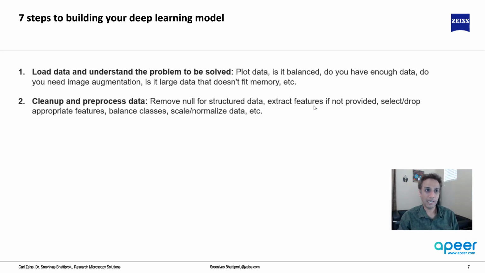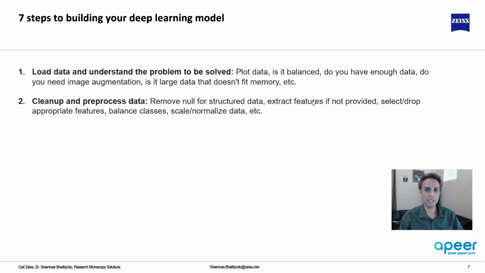Or do you need to extract features if they're not provided? Meaning if you have a bunch of images and you're doing traditional machine learning, especially traditional machine learning, we extracted features. Or if it is structured data, no features are provided, you may have to do some feature engineering. Meaning, okay, you have attribute 1, attribute 2. Can you actually mix them, unmix them, in a linear way or in any other way?